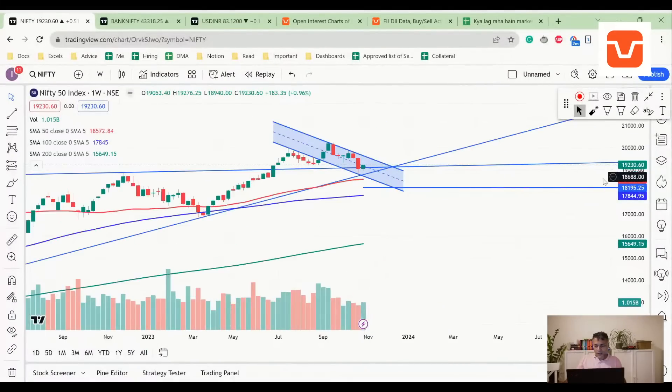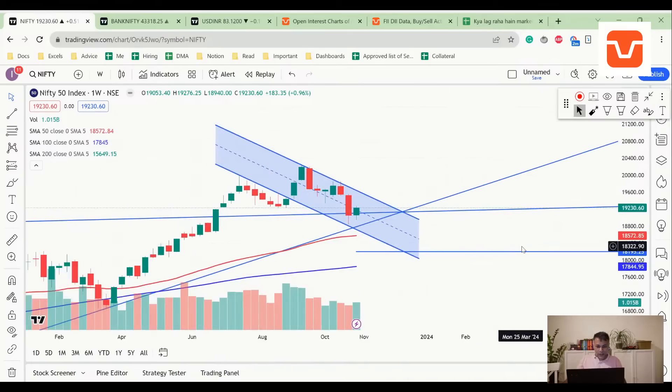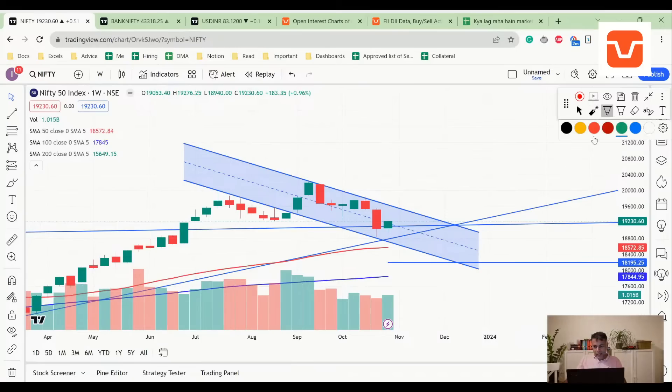Good day/evening. We were saying that till we have some supporting data from both charts and FII, it's a little tricky to be anything other than short. But a few things have changed since the last time we met. The number one thing is that on Nifty weekly charts, we actually have a bullish harami. A bullish harami is a big red candle with a green candle inside it. The theory says that if the close of next week is above the close of this week, we'll have continuous bullishness — so this could be a potential reversal signal.